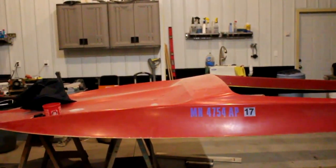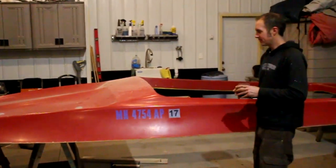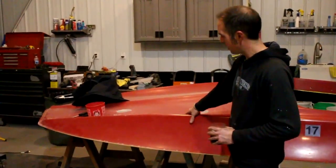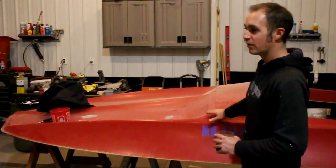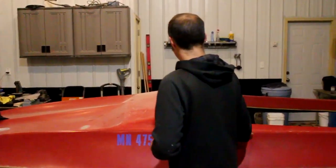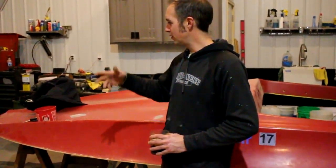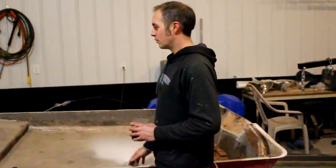We're going to have to patch all the holes in it, grind it down to the glass, and probably add a whole layer of chopped strand mesh and fiberglass to the top of it before we gel it. The bottom, I'm sure there's wood in here that I'll have to replace and re-fiberglass, so it'll be flipped over and everything redone.